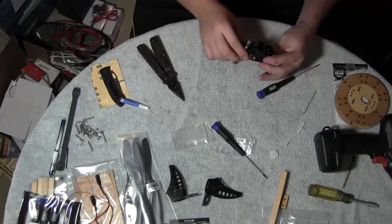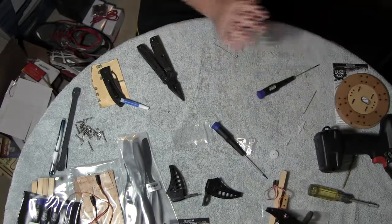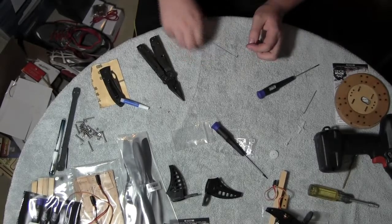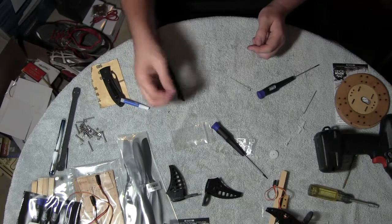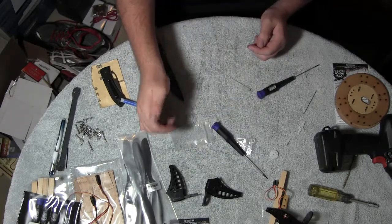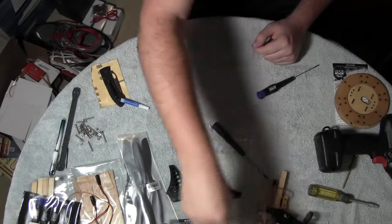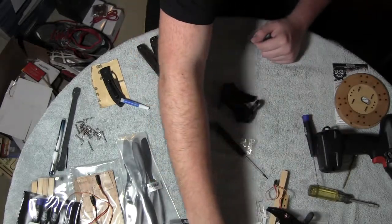Alright, so that's it for the push-pull system. Once it's dried, I'm just going to put on the rods as usual, and then put these little screws that hold the rods in, and then that'll be done. So I will move on to the straight mounts and mounting the motors.